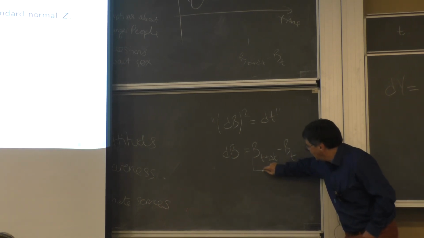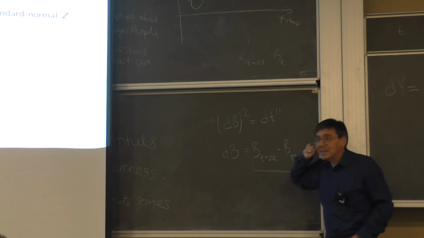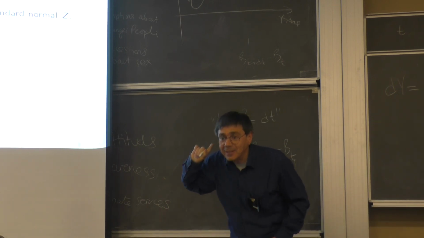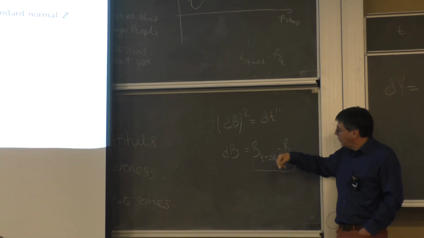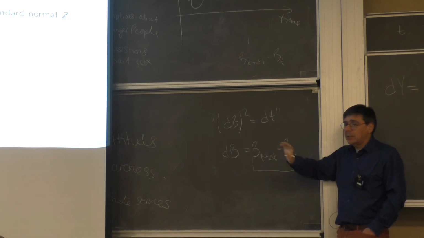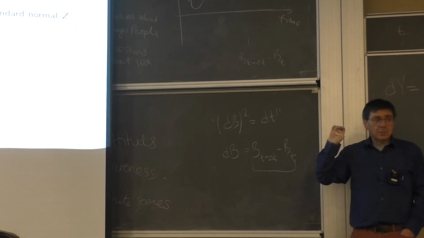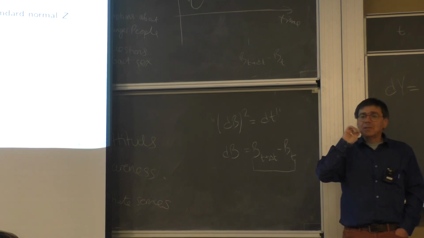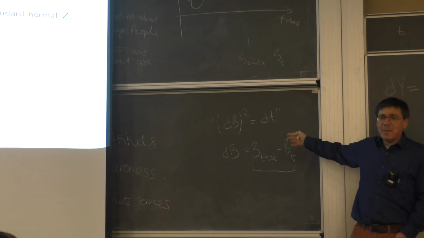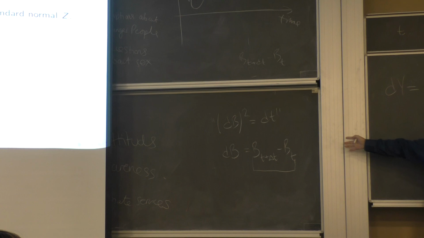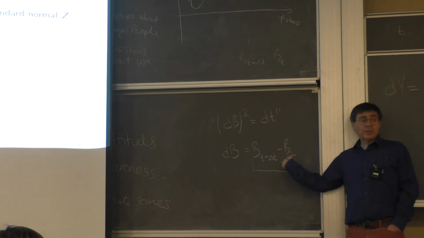What sort of thing is this? Say it so that I can hear. It's a 0. If this was 0, this would be saying that the particle following Brownian motion from this point in time to this point in time doesn't go anywhere. It stays where it is. What sort of creature is this? Is this a mammal? Is this a plant? Is this a number? Is this a person? What sort of creature is this?